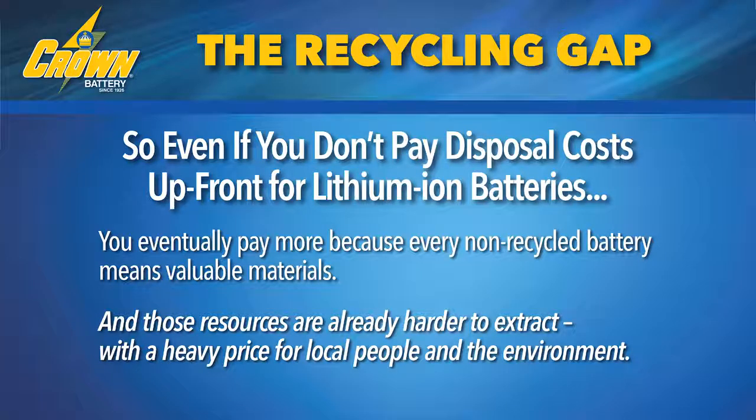The byproduct then of not having a recyclable industry for alternative energy storage solutions is that disposal fees become a very important part, or become a high part of the disposal of the spent battery at that point. If there's no market that wants that particular product when it's done, then it becomes a drain on the customer who has purchased and is utilizing that product to get rid of it. And that always entails some type of extra expense for the customer at the end of the life of the product.